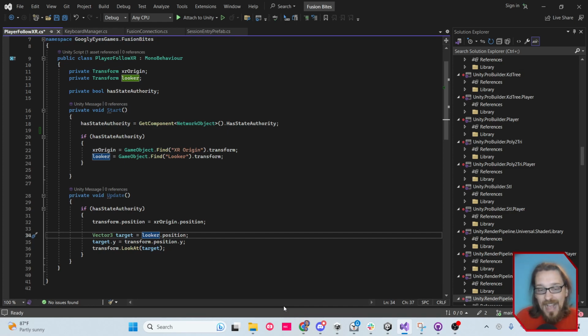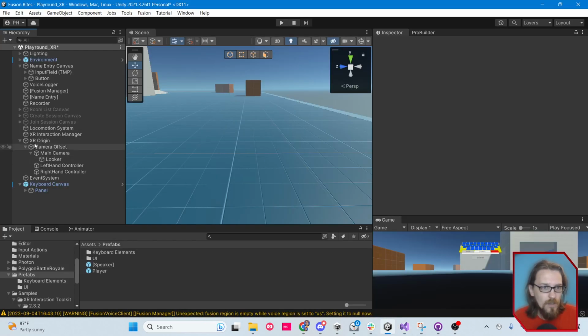So what we're doing instead is we already have the Vector3 of the position of the looker, but we're just changing the Y value to what the Y value already is of our player, which is at our feet. And so now that we have our new target position, we just tell our player to look at that new target Vector3 that we created.